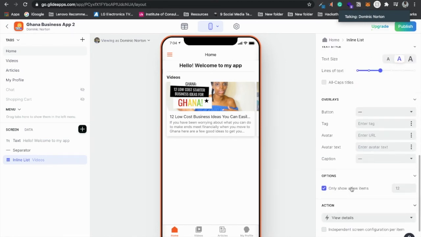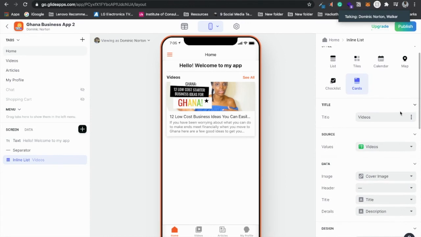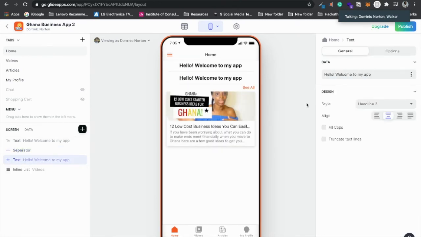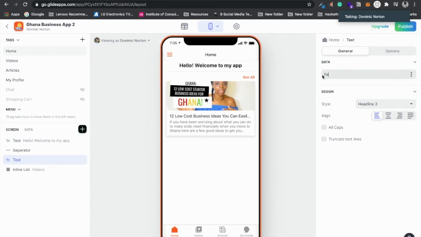What I'm actually going to do is only show one item. I don't have that many things in my database, so you would probably do more than one. I usually remove this title and I give it a different title that I can customize a lot better. So I put this here and I say videos or featured videos.